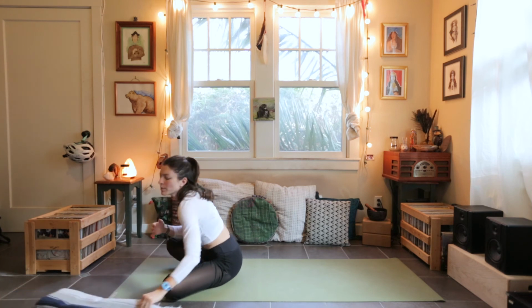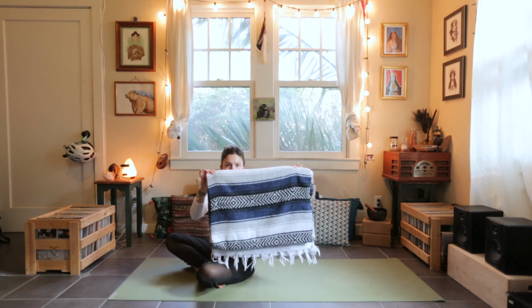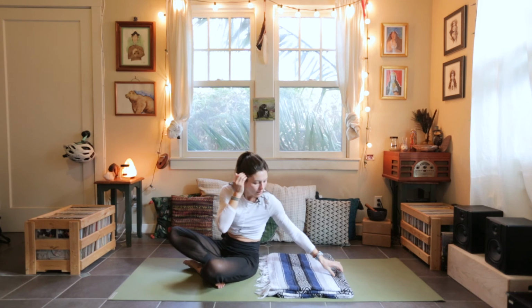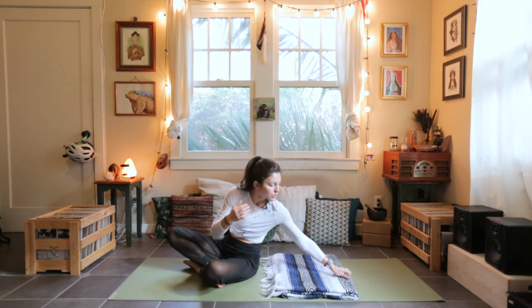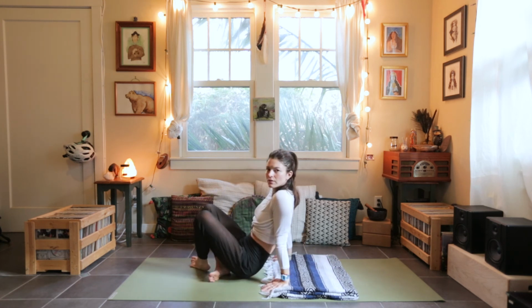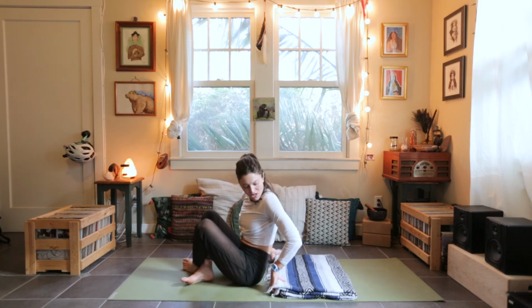Go ahead and grab your blanket for our last posture here. Make your blanket into a square. And then bring the side that doesn't have multiple layers to furthest away from you. That'll be where the edges of your shoulders are. So we will be moving into shoulder stand, and I find shoulder stand just so much more loving and comfortable with a blanket underneath my shoulder blades.